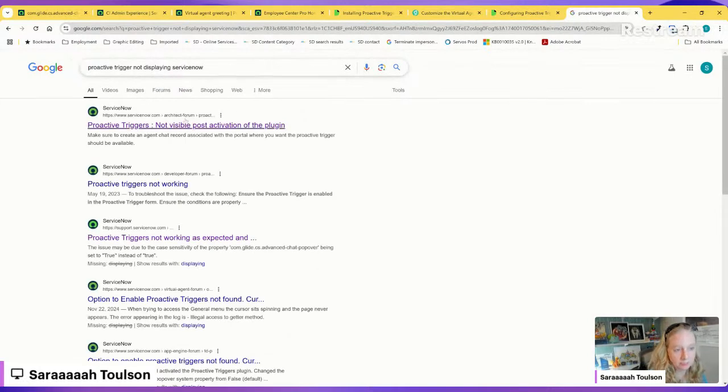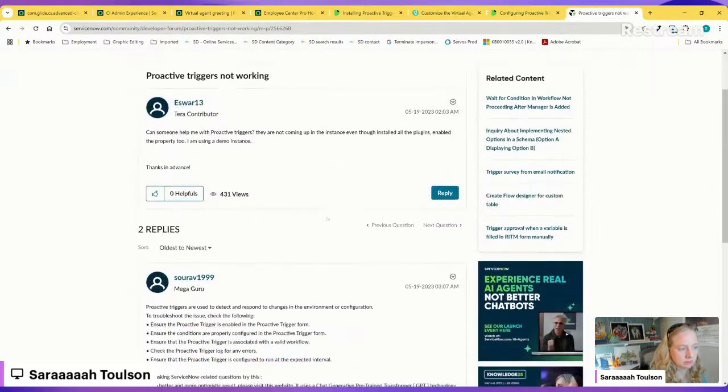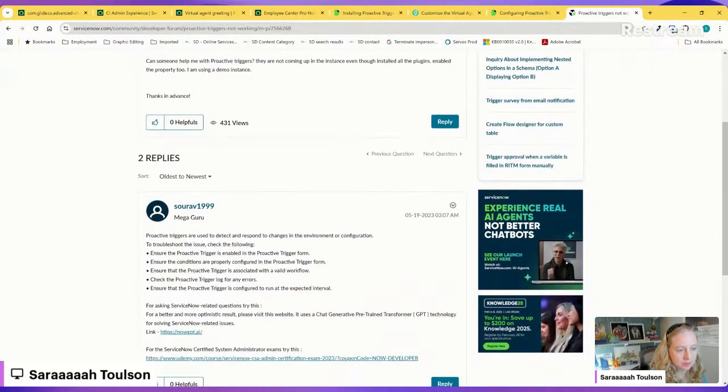Specify. Okay. In the proactive trigger form, properly configured. That's kind of vague. Is associated with a valid workflow.